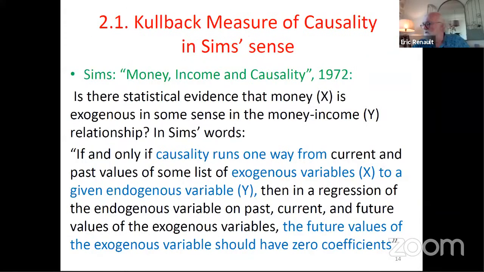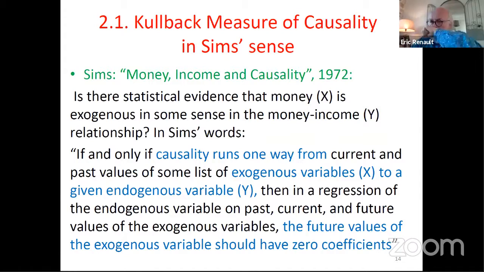Maybe you are more or less familiar with another notion of causality than Granger's, maybe it is more something that macroeconomists are using: the so-called Sims non-causality. Chris Sims has the following argument, which is maybe not completely straightforward, so I will say it slowly. Actually, it is not straightforward for me; I always have to think about it. If you want to think that Y does not cause X, that is to say X is really exogenous, a natural way to test would be to regress X on Y and see whether it depends on Y.